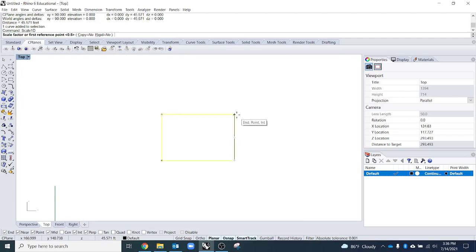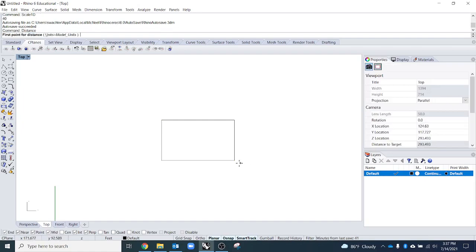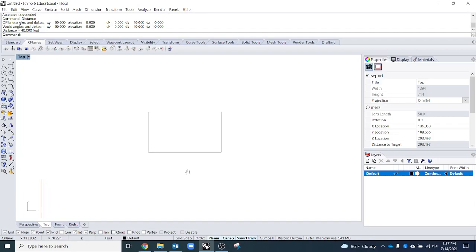So I'll click at the top point of my rectangle. And you can actually see, if you look at this little box down at the bottom of the Rhino window, it'll tell you what that dimension is. It's 45.57. So I'll click there. And now what I would do is just type in the number of what I want that dimension to be. So again, if I wanted it to be 40 feet, rather than clicking somewhere and getting some other weird number, I would just type in 40 in the command line and press enter. So now if I measure that, it should be 40. That's a way to control the dimension of things.